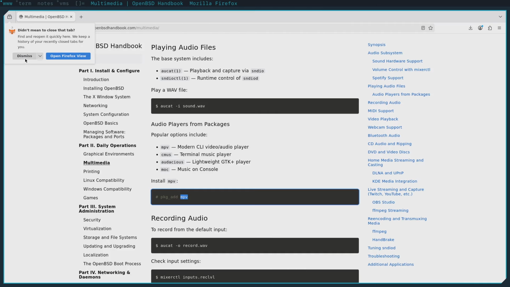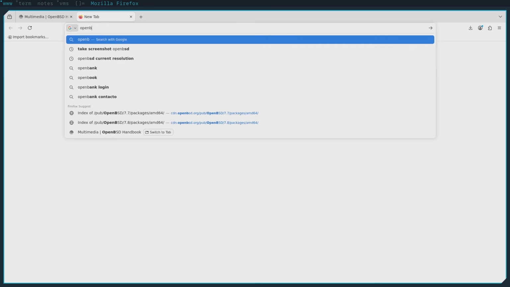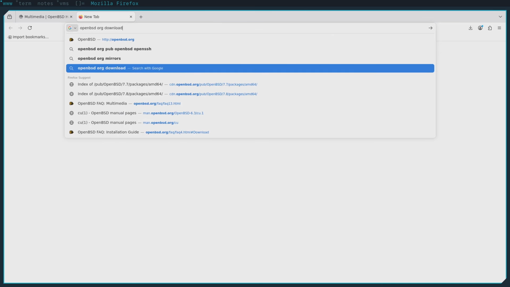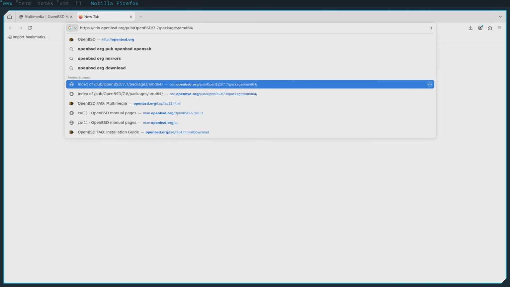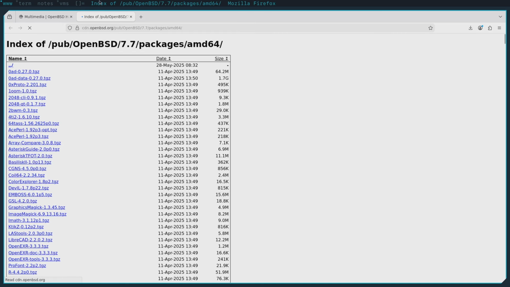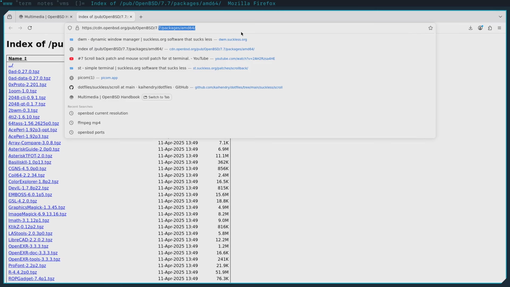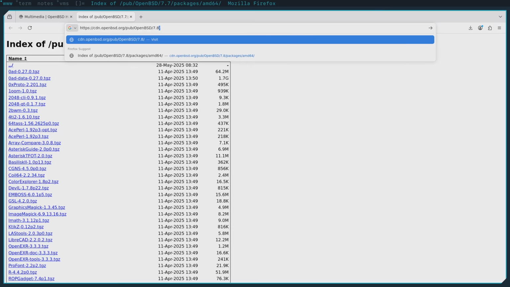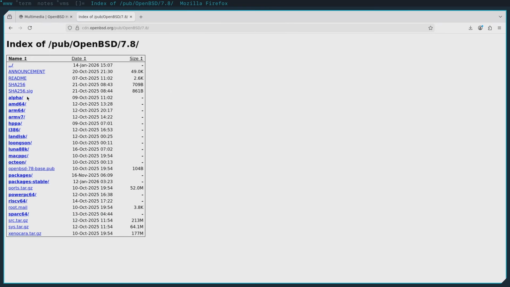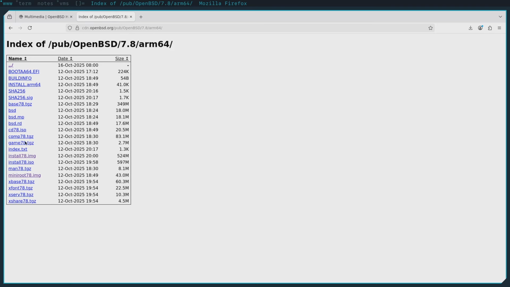Okay, so I decided to do a bit of voiceover here. So here's the deal. We're going to need a few things. Starting with the OpenBSD repositories, we're going to download two files. We're going to go through the 7.8 directory, go to arm64, which is there.